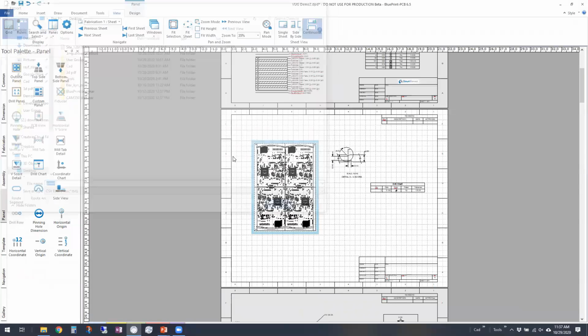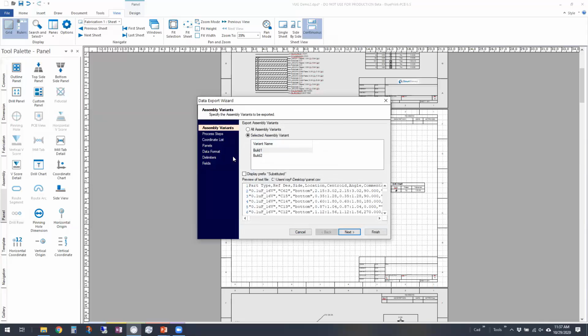And if I don't have variants or process steps, I just write out the panel. I put the Centroid report in panel form, so it shows all the boards in the panel. But here, I can actually choose a variant, and I can choose process steps and create a Centroid report for everything or bits and pieces of this. So that's why it's important.